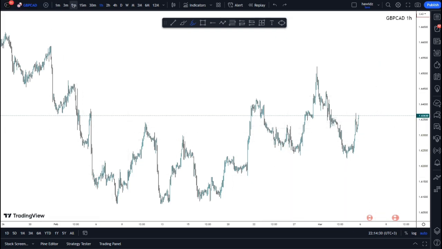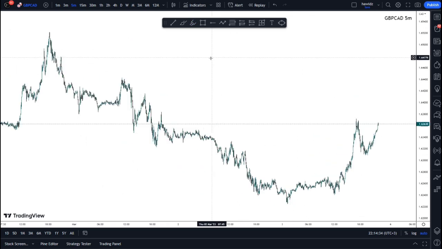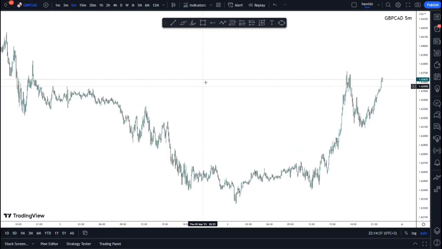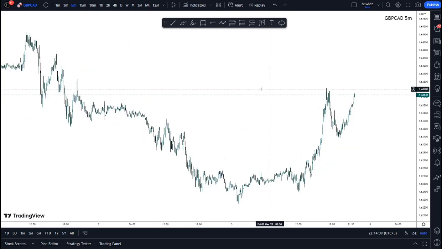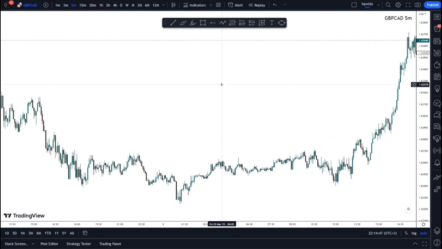Apart from that, after we know the higher time frame bias, then we can go into the intraday time frames and try to look for a very probable entry. So first and foremost, we need to know where we are existing in terms of structure, right? Especially when we come into the session. So for example, I just wake up in the morning and enter the office to trade. It's the London session, right, in the morning.